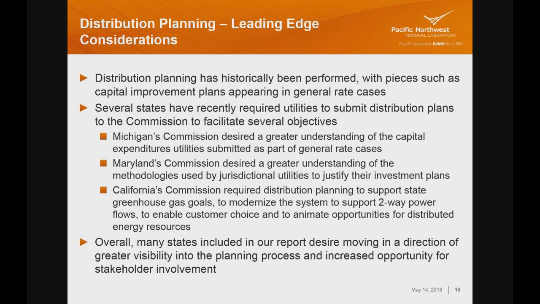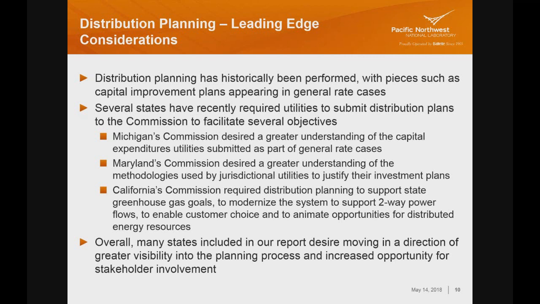Other utilities, I'm going to jump to California, they have required distribution planning for a number of reasons. A big reason being stakeholder involvement. As you'll hear later on from Lisa or Juliet, there are non-wires alternatives that are being explored, and by putting those plans out where customers and other stakeholders can see them, the distribution plan forms the basis for this. So not only is it visibility, but it's also stakeholder involvement that we're seeing this for. I'm going to leave that for now.